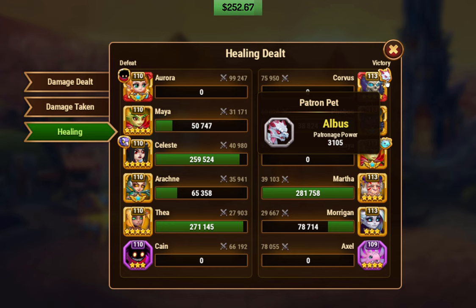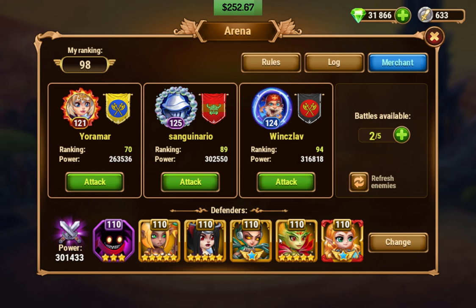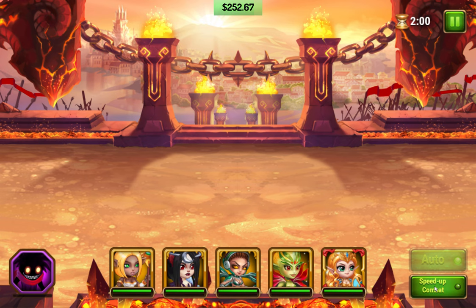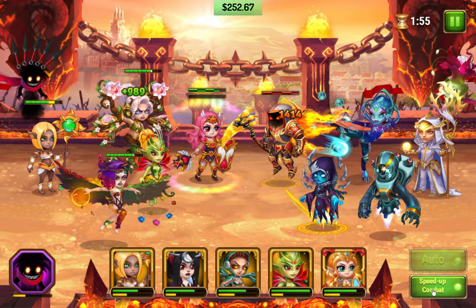High level Albus. Well, not like high level, but reasonably well developed. Super Friend. That's one we almost beat. Let's try this again. We were so close last time. This would be a fun one to beat.